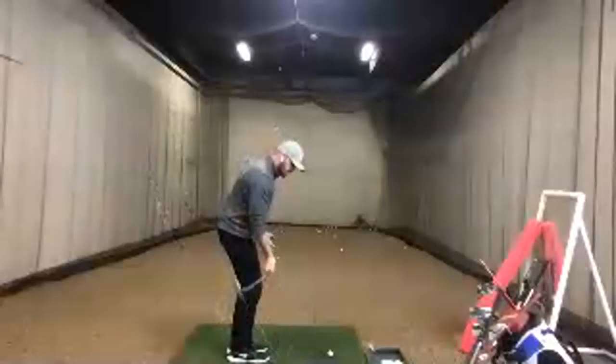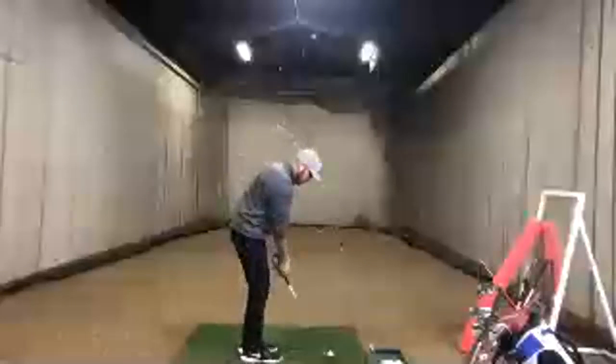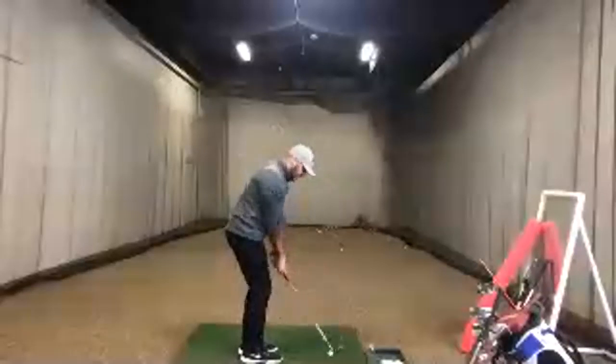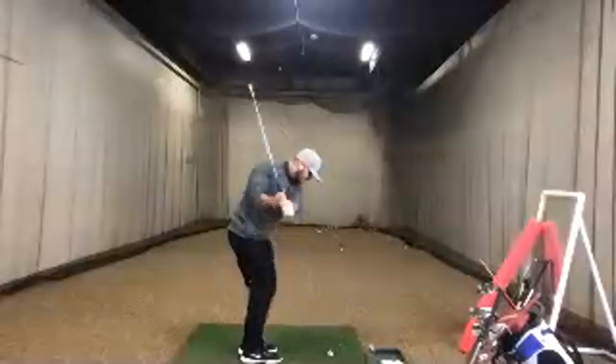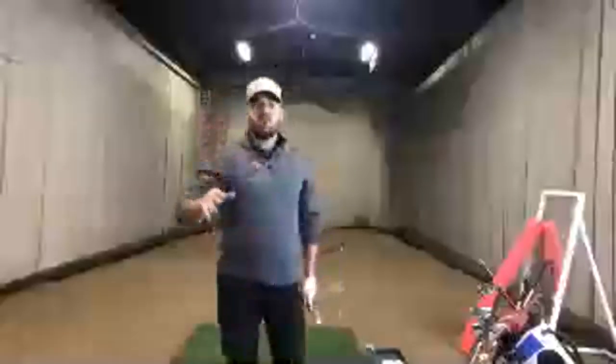If I shallow it too much with chipping and pitching and wedge shots, you're going to get fats and thins. So I would recommend with the wedge keeping the club head a little bit more out in front of you on plane and kind of riding back down that plane line. The contact and consistency of those shots would be a lot greater than with a driver or longer clubs, for example, when you have a lot more time to rotate.